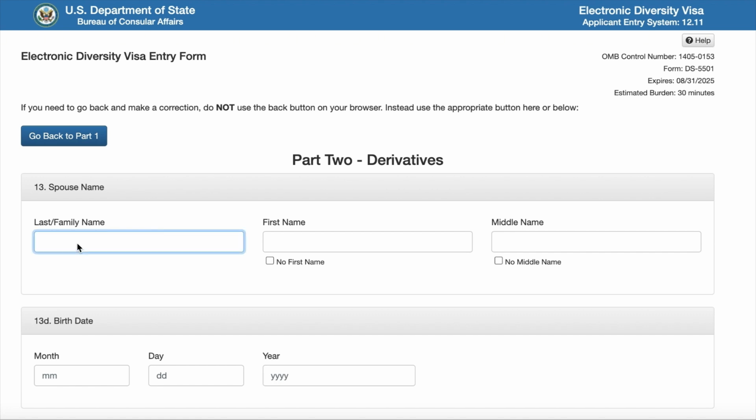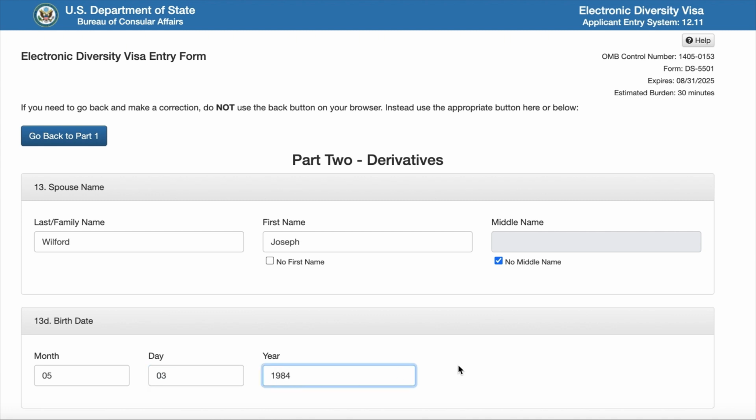Now we will type Mary's husband's information. So Wilford, and then his first name is Joseph. He doesn't have a middle name. Now we are typing in his date of birth, which should follow month, day, and year.